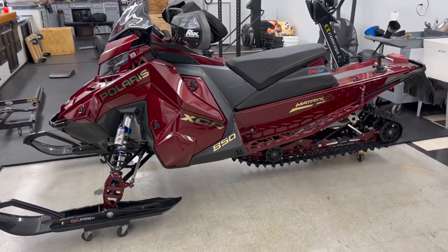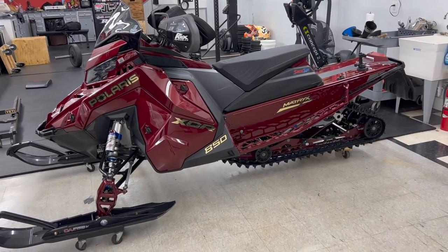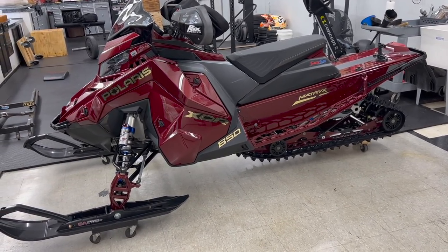Once you get in that throttle, the thing just picks up. It doesn't go all the way up, but it just stays there and carries the skis. So again, not necessarily my cup of tea, but a lot of guys like it. I've talked to a bunch of guys who say they'll take an Assault any day over a coupled XCR skid. A lot of guys want a 136 or 137 skid in an uncoupled, which who knows what'll come in the future. The Assault was nice. I liked it, it was just too much ski lift for me. So it's definitely not my choice. I would take my XCR.